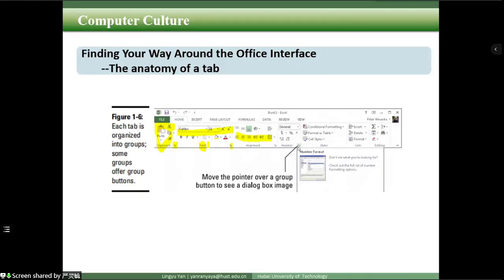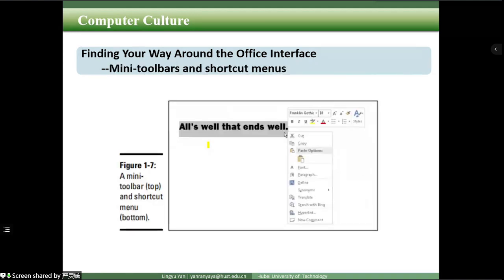Thanks to live previewing, you can see the results of a menu or gallery choice before actually making the choice. Here is how live previewing works. Move the pointer over an option in a gallery or drop-down list and glance at your page or slides. You can see the results of selecting the option. For example, you see a different font or shape color. You can judge whether choosing the option is worthwhile without choosing the option first.